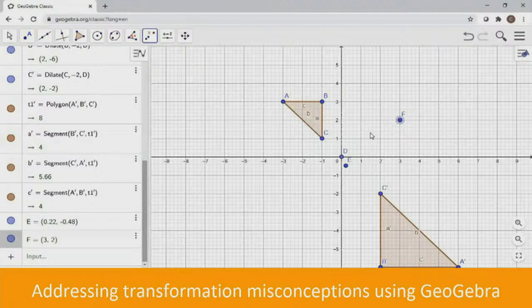And this is a helpful tool to get the students to self-check their work. So if they're working on something, they're not sure whether or not their answer is correct, and you're not there to give them an immediate feedback, they can always use the GeoGebra software to check their response to see whether or not they are correct.